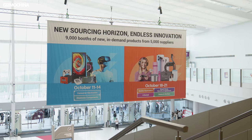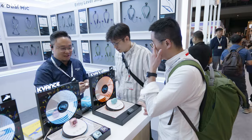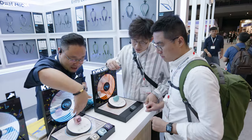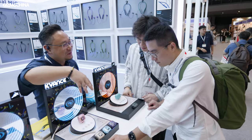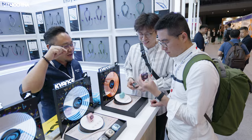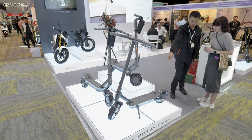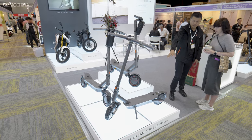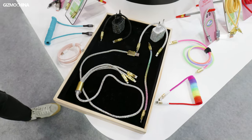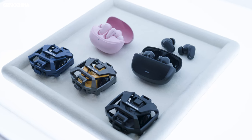The full name of the show is Hong Kong Global Sources Exhibition. It features a range of pavilions and activities, one-stop service to meet buyers and sourcing needs, and conference programs that help buyers and suppliers gain insights into the latest market trends. Simply put, it's a global B2B show where buyers and suppliers can meet face-to-face to make deals. There are three phases of the exhibition, and the one we attended was mainly focused on consumer electronics and electrical components.